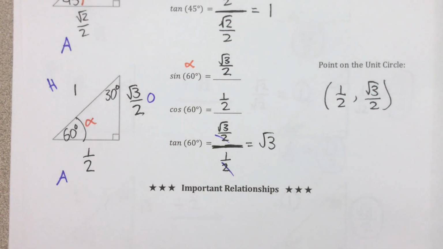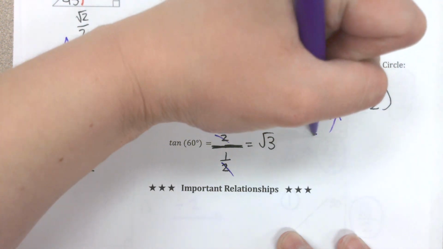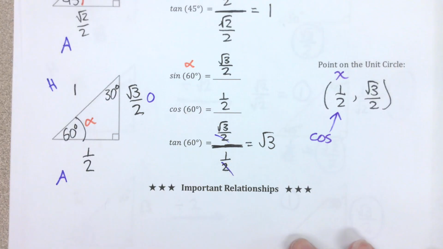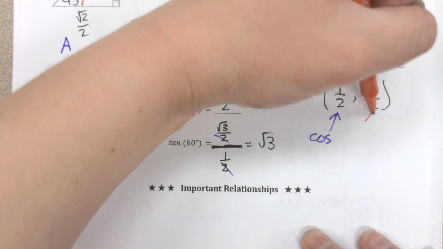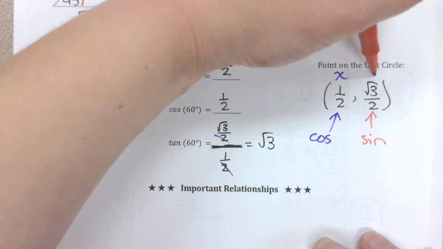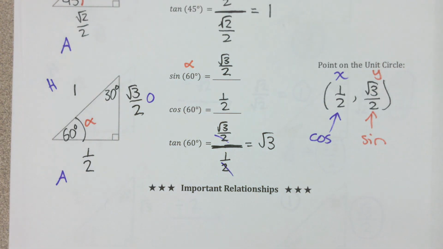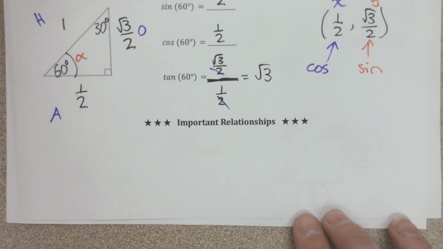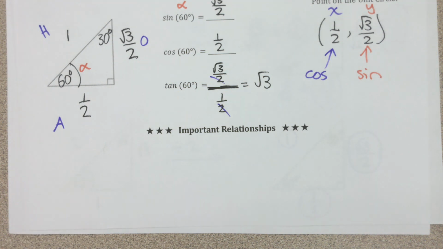Finally, the big thing we've been building to here. Look at the point on the circle and look at the trig values. Does anyone notice anything peculiar? Cosine and sine. Yes. Cosine is the x value, not a coincidence. Sine is the y value. So the big conclusions here, please write these down and then we're done.